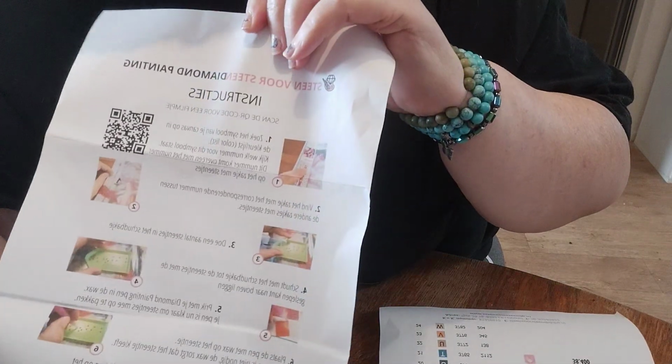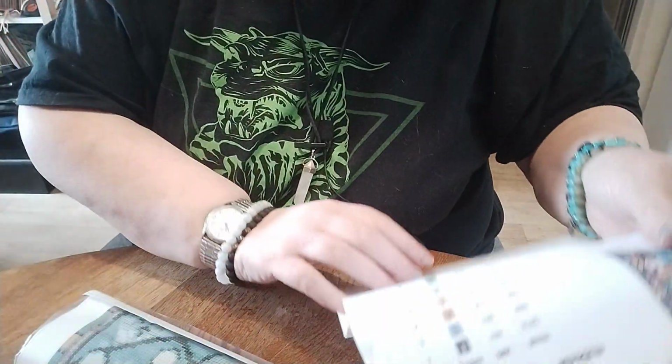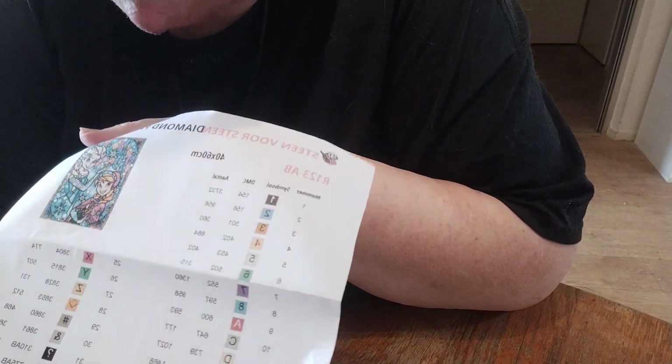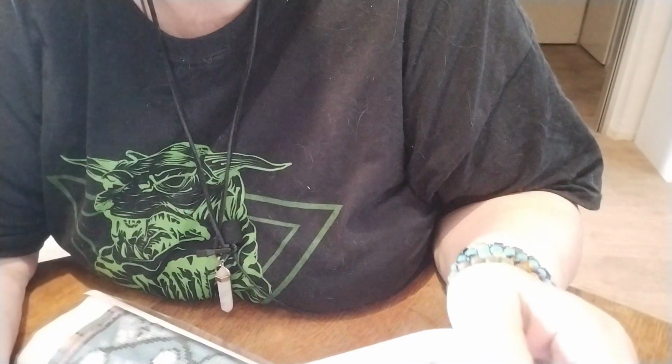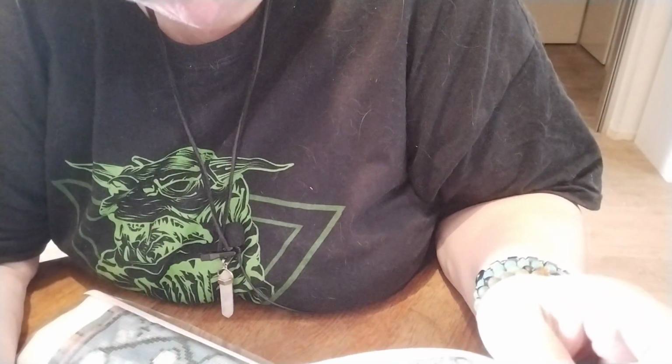These are the instructions in Dutch. So you can't read it. Ah, I can. You can. How many colors are there? 32 colors. This is a paper sheet, A4, with all the letters, symbols, numbers. Yes. The only thing I would like to do is print it on a sticky sheet, because that makes life a little bit more easy.